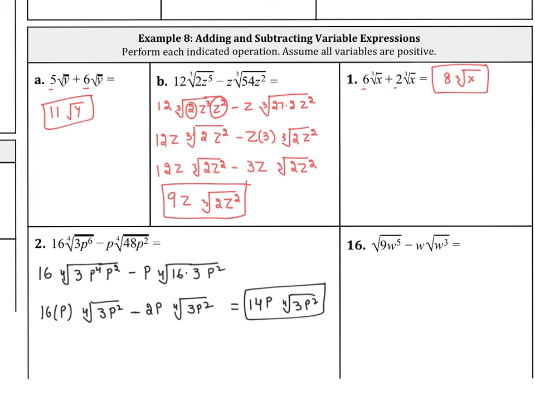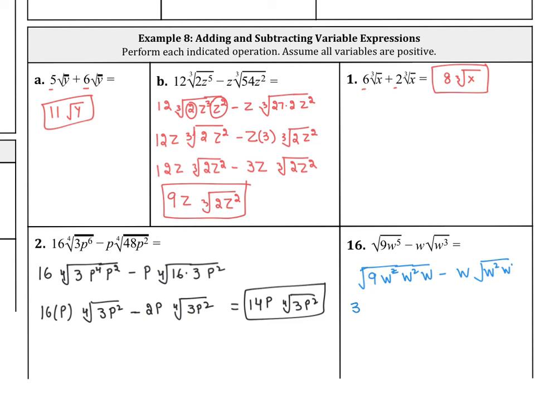For number 16, same thing. We're going to find out the cube root of 9, and it's going to break as w squared, and w. So that makes it 2 plus 2 plus 1, that is w to the power 5. The next one is w, and you can break the 3 as w to the power 2 and w to the power 1. Now the square root of 9 is 3, that is outside.